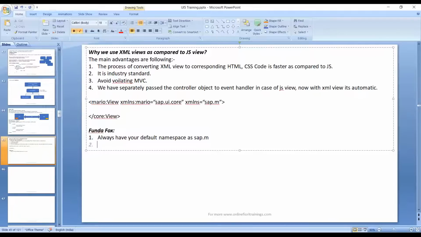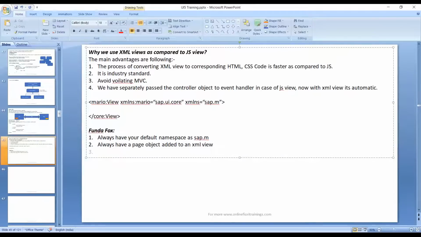Second, always have a page object added to an XML view. This is a recommended practice by SAP. You should always and always have a page object with an XML view.